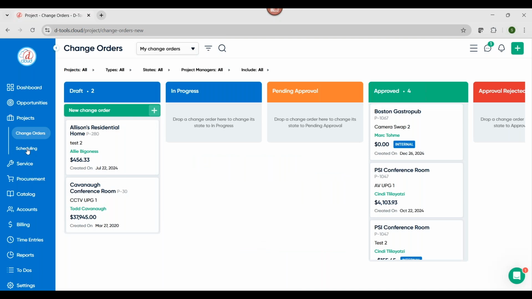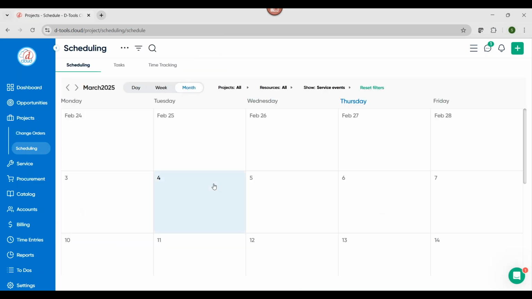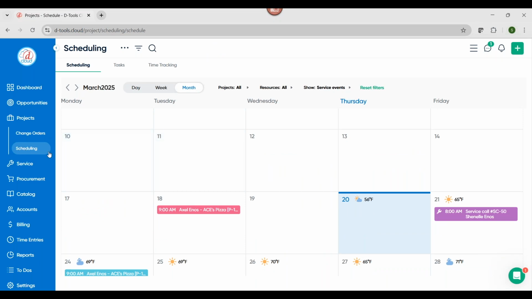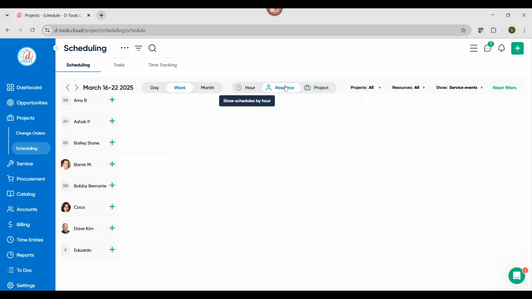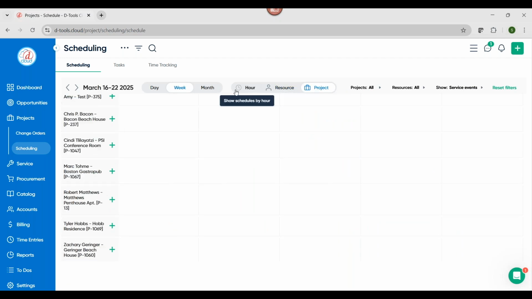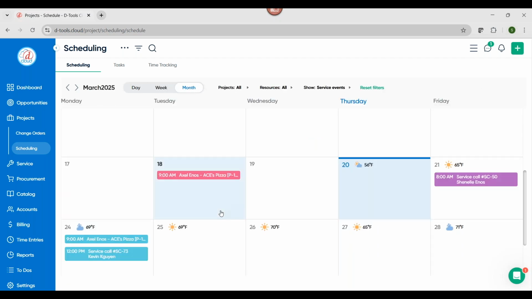Now, once you go into the project and start scheduling and creating your project plan, it bubbles up to the global project schedule. So here at a glance, you can see all of your activity. I can see my new project activity. I can see my service calls. That's because I choose to show my service events on my project calendar. So you have a lot of ways to get insight into the activity. I could see it by project, but you guys are busy, so this is important stuff.